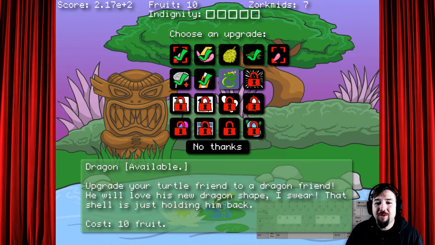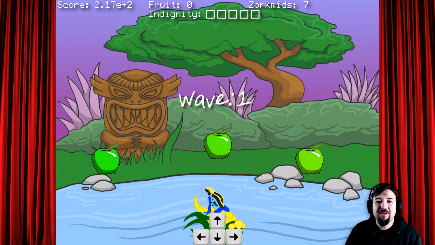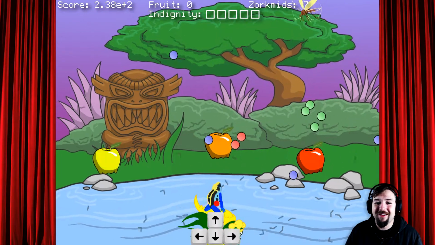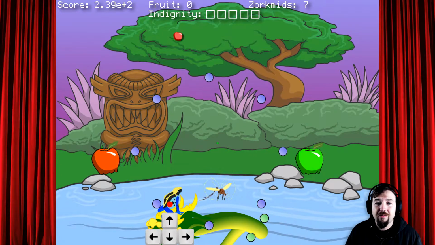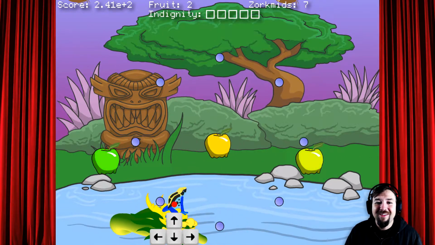Dragon? Upgrade your turtle friend to a dragon friend. He'll love his new dragon shape, I swear. That shell is just holding him back. I agree. That's gotta be true. Are we not typing anymore? Why do we go into a typing tutor all of a sudden and then not? My god. Are they shooting as well? It's a bullet hell now?